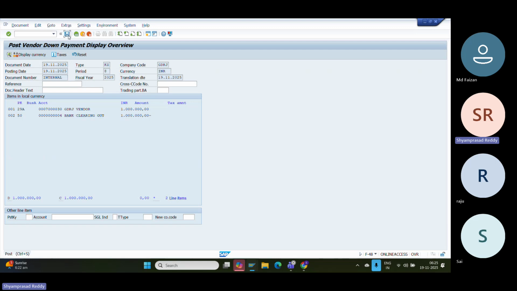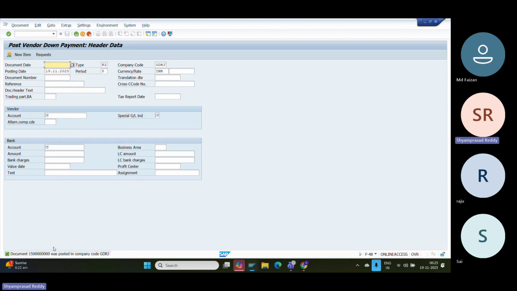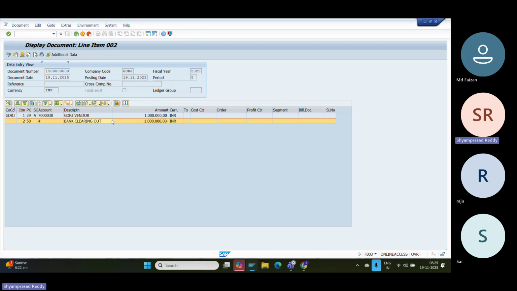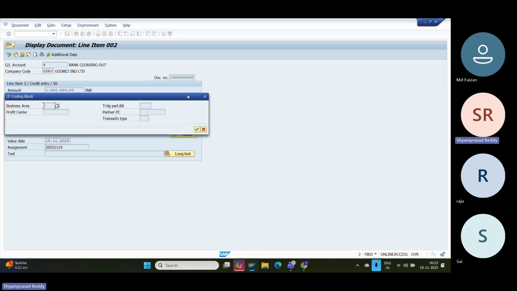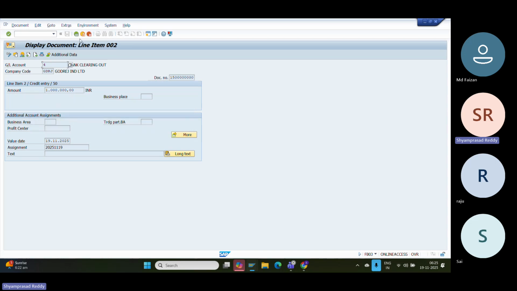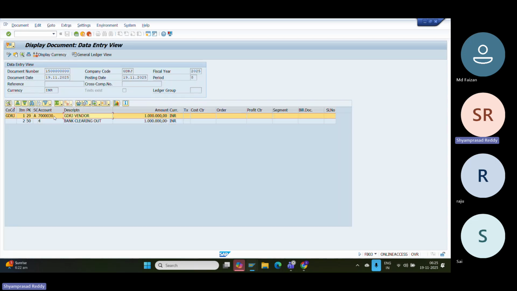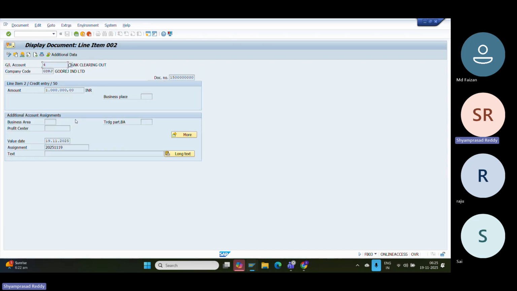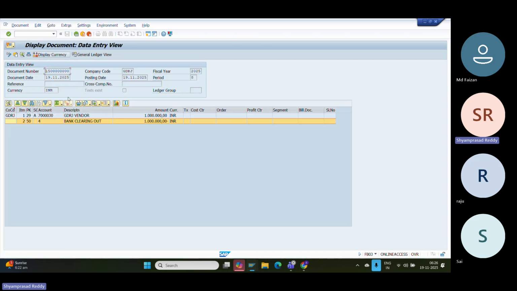Let's try to post. Okay, the document was posted. There is no budget checking. Why is it not checking? Because you can see nothing is coming. Even the budget is not being checked. Why? Because for the vendor reconciliation we always use a dummy. Vendor reconciliation doesn't consume the budget, and bank clearing also doesn't consume any budget. You will assign to dummy. That's why the down payment process is not consuming any budget.